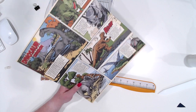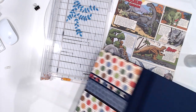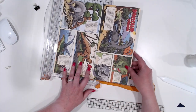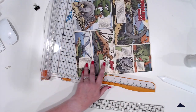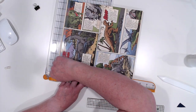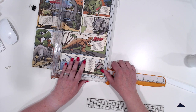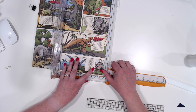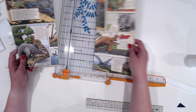And then we know the height is going to be the same all the way across. So our height is going to be 11 3/4. So then we're going to turn it, and we're going to take an eighth off of the top and an eighth off of the bottom. Now we can cut this down to the 5 3/4 that it needs to be for the two halves of the page. Okay.